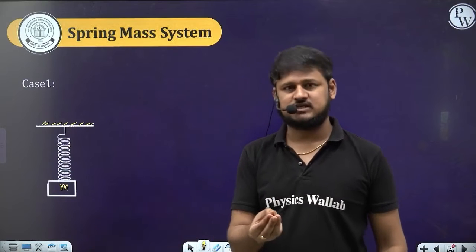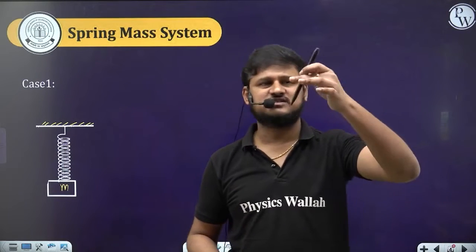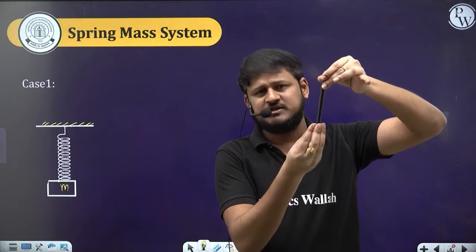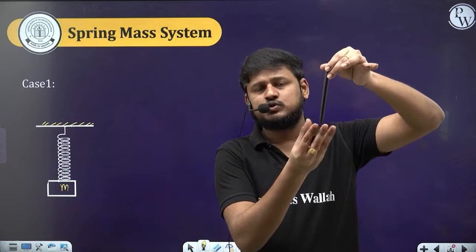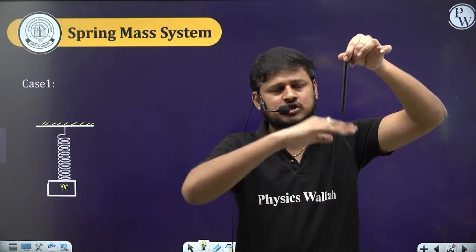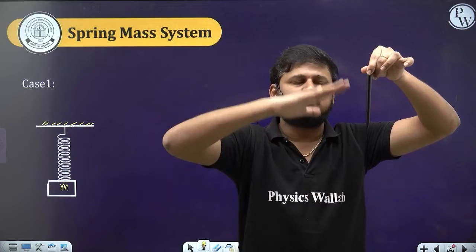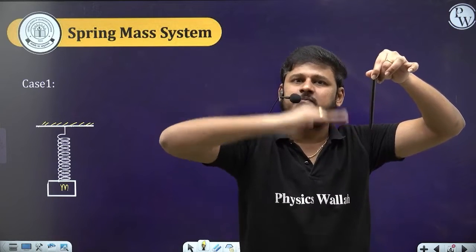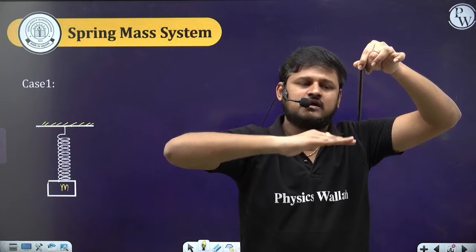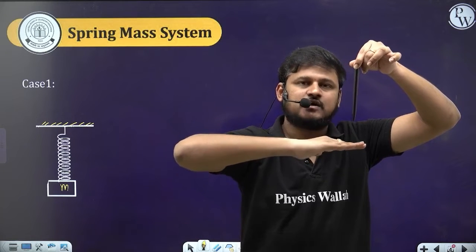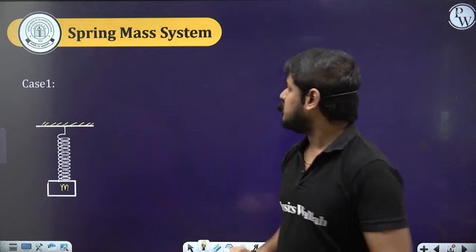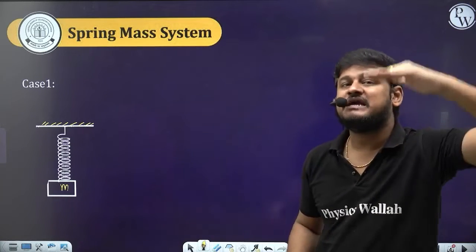The basic thing that practically happens: suppose this is a spring, then you attach a mass to it, then you release it. That means you let it go. Then, due to the weight of the block, the spring will be stretched. It will not stretch at once. What it does is SHM for some time. Yes or no? Then after some time it will settle down, the spring elongates and it will come to rest at this position. So that's what happens, right? Then we have to find the time period.